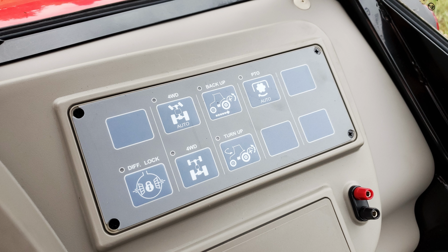So we got four-wheel drive over here to the right side, and you can do auto, so it can tell if it's slipping, or you can just go ahead and put it in four-wheel drive. For what we're doing today, I'm going to go ahead and use four-wheel drive. Also, it has what we call differential lock, and normally you would have to manually put that in. Well, this one is push button. And everything on this thing is electronic.